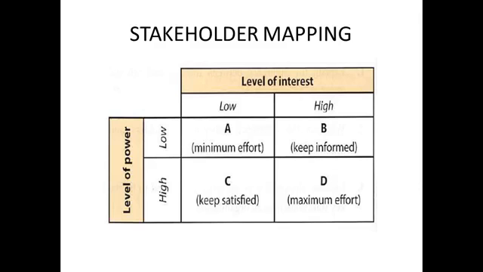Okay, so let's take Skoda's example again. Who would be our A stakeholder? Looking at the situation, I would say that the local community does not have much interest, because not much information was given about the local community, and it does not have power over a business like Skoda, which is a big shot in the market. So the company can apply minimum effort to keep the local community satisfied and happy.